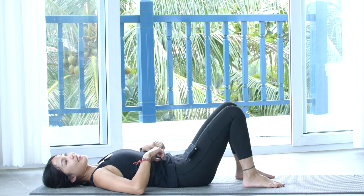Now this time, I want you to engage your core here and slowly bring your hands behind your hips. Turn your elbows all the way towards the back. Shoulders far away from your ears and lean backward. Now press your feet down. Inhale and lift your hips up. Now slowly engage your core and try to bring your hips all the way up. Create a straight line from your knees to your hips and your shoulders here.